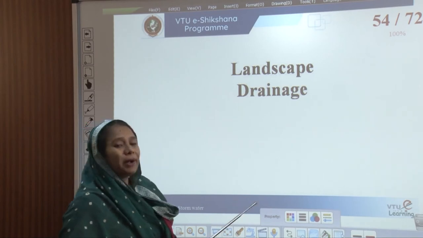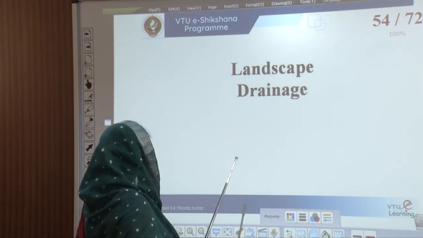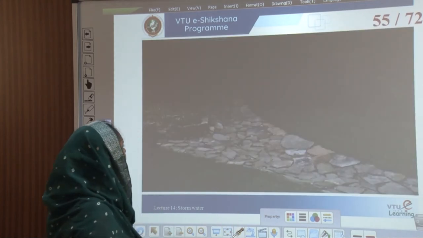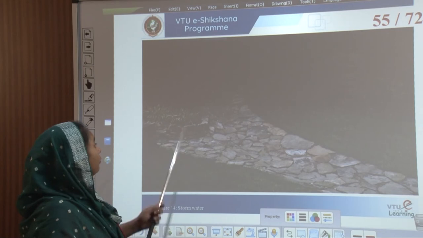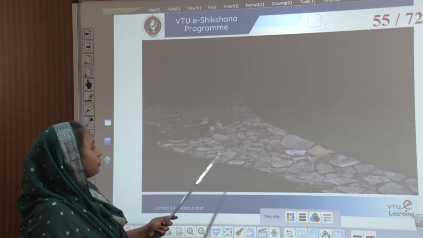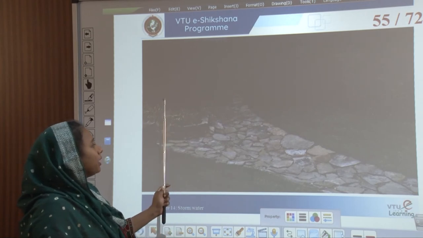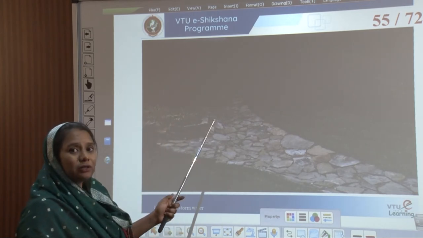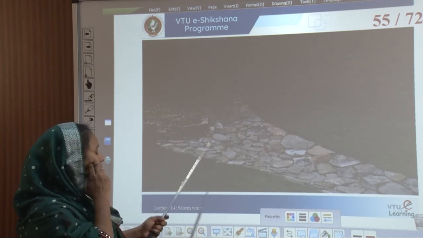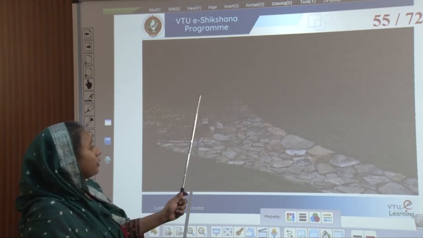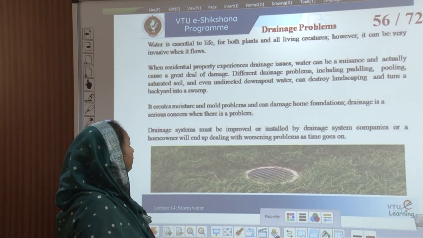The next part of drainage is basically landscape drainage. Now, if you notice, this is an image of a landscape where you have your hardscape and your softscape. This is a hardscape area and the softscape. So, once you water all your plants, this would take in all the water and let it into the underground groundwater table. But whatever you are watering upon your hard surface is basically impervious.